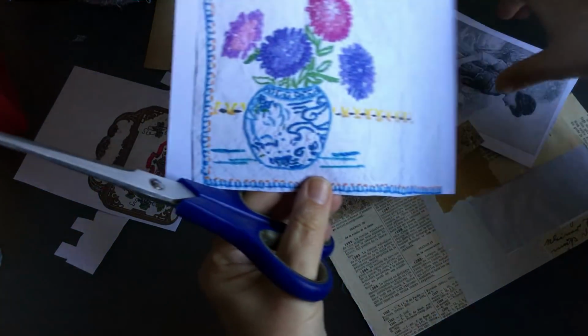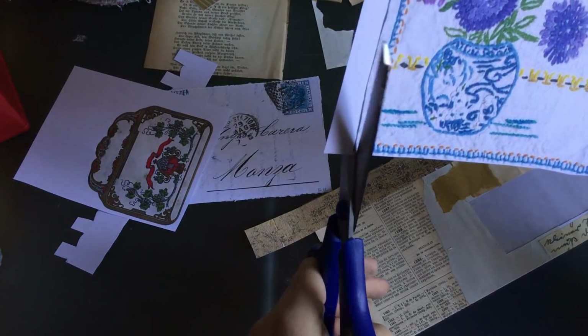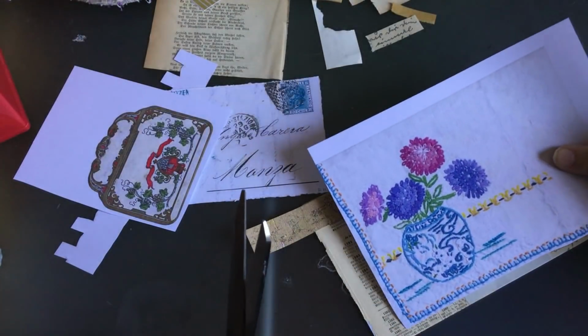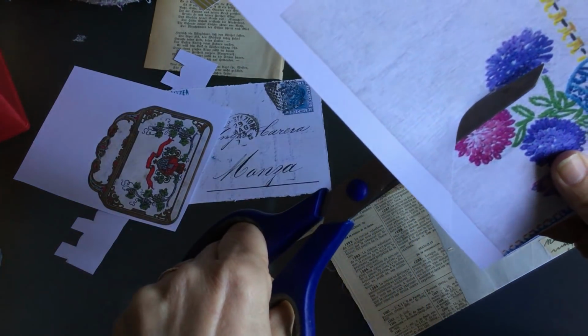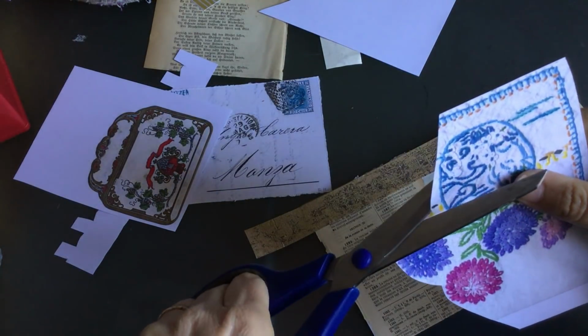And then my other idea, even though it's a shame to cut it out, but I'm going to, was to cut out the vase of flowers on this lovely textural. See, I think I like that. That's what I'm going to cut out. Cut around it. And of course I might use what's left over. I might tear it and use it on the back here and there.